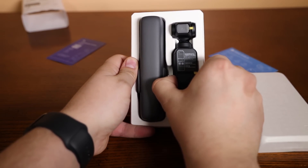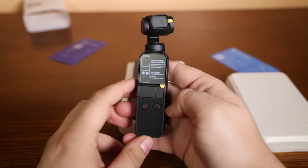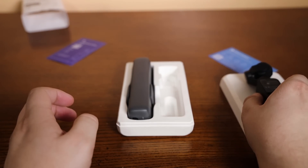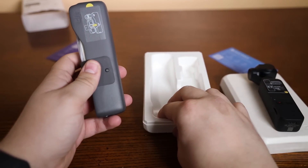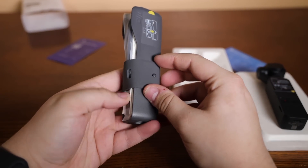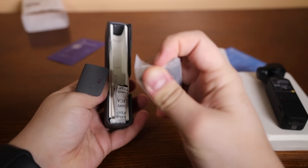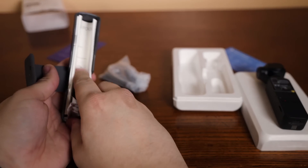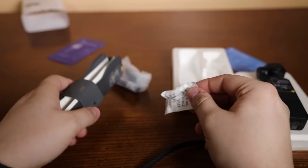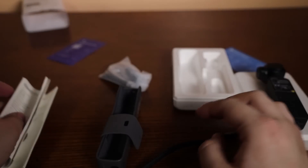Got the little pocket. Awesome. This is how that looks. Let's take a look at what else we get. So we get a very nice plastic and rubber sleeve — or I should say case. And in the case, we get a USB Type-C, and then a strap, some silica — don't need that — and some instructions. DJI Osmo Pocket. So that's all you really get in the packaging.